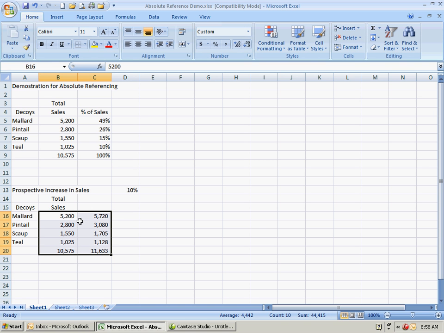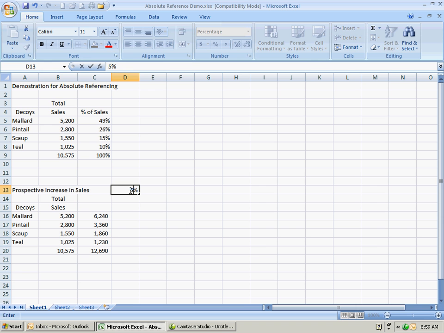Of course, there are no point parts of decoys, no half decoys or anything, so you probably won't want decimals. Now you say, big deal. I could have just put times 1.10. What if the boss man came in, or boss lady came in, and said, well, what would sales be if it was 20%? So you go up to D13 and you change it to 20%, and automatically all the particular formulas that you had for each one change. 5%, whatever percent that you come up with, it allows you to change the percent without having to go back and change each of the formula individually.